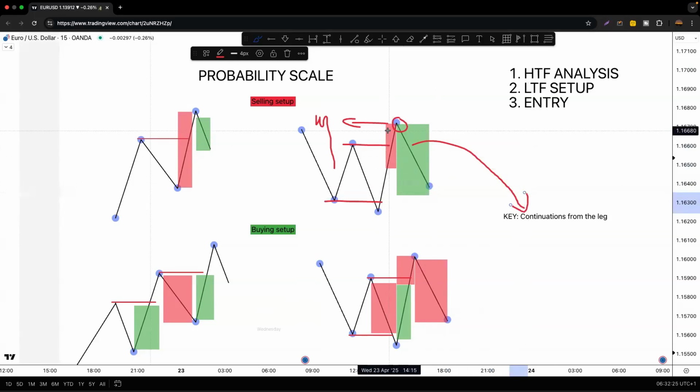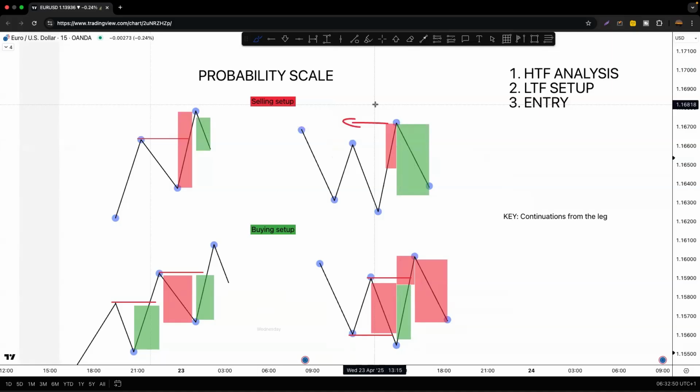If you are looking to sell the market and price breaks a high like we see here, and we don't have any bearish continuation structure in the market, this is low probability trading because you're trading against the momentum within the market. It's always important to wait for price to slow down and create continuation structure in your direction of trading. Now you have two timeframes that are aligning together to play continuations to the downside.